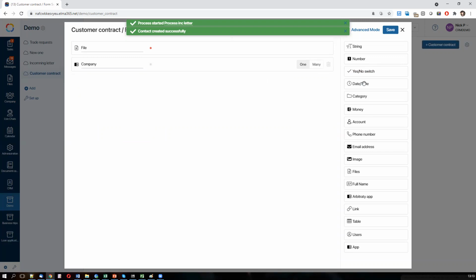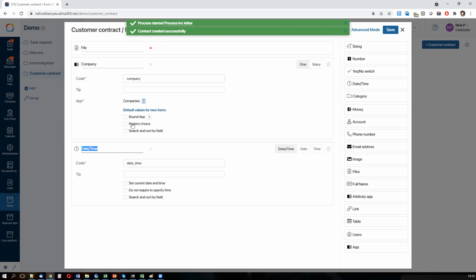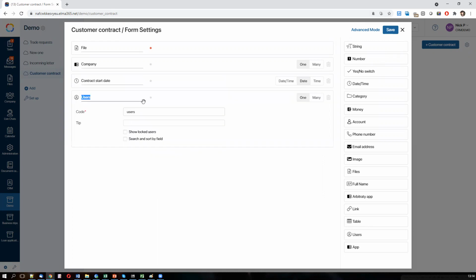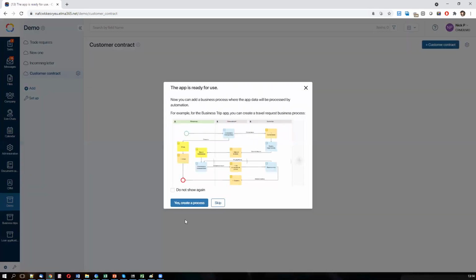And also we may need to have the date when it actually becomes working, right? So when you can actually think that we are already working by this contract with the client. And actually, also we can set up a responsible user. Now, I guess it's enough for the first time.